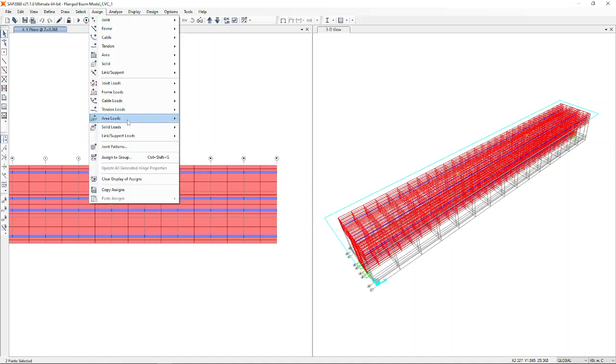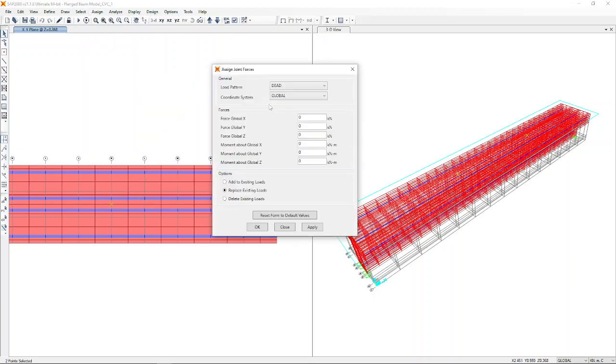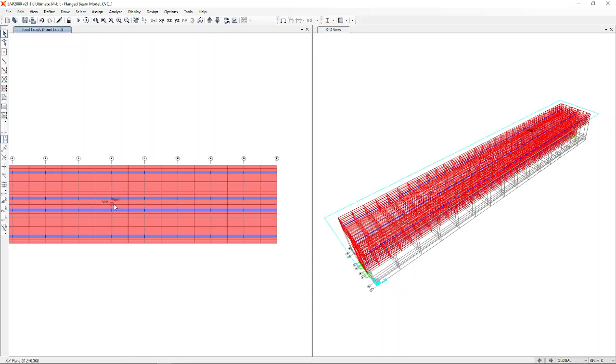You just go to assign joint loads, forces. Here I'll select point load and in Z direction I'll apply minus 500. Any intensity we can consider. For this analysis I will be considering 500. We can modify it later also. Minus because it is in the downward direction. Yeah, it is done. And now I will run the analysis.